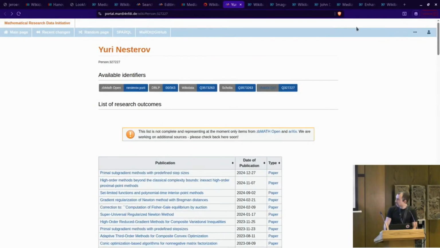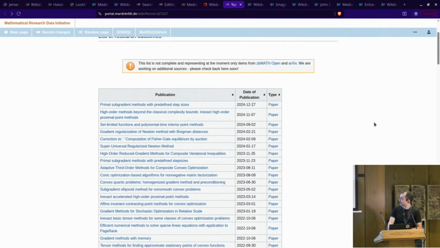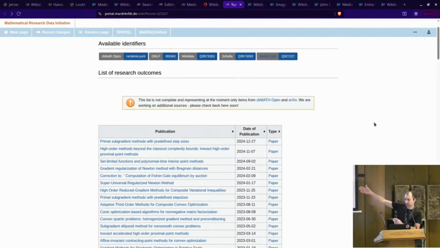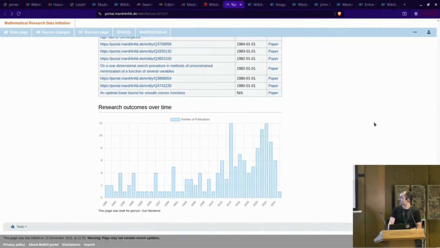And here we are on the Mardi portal again. So Wikibase, if you install the Blazegraph as well, the query service, you can run SPARQL queries against your Wikibase data. And there is a small extension called Sparkle, which allows you then to connect to Blazegraph and display information in your wiki page. So here is information. It's basically like an ask query in Semantic MediaWiki, but it's a SPARQL query in the background that's happening via Lua. You can create tables with that. You can also create visualizations with that. So that's a nice way to provide a more user-friendly view on your Wikibase data for people that are just consuming it rather than adding it as well.